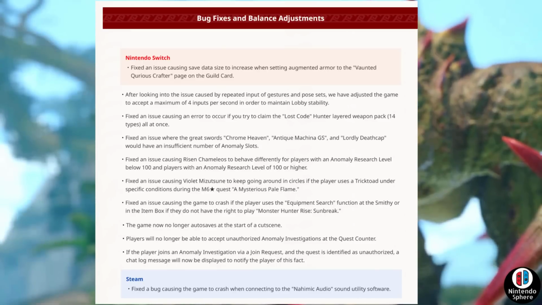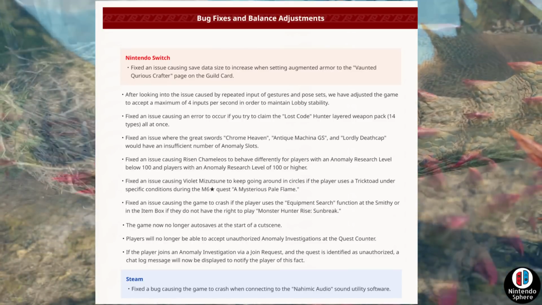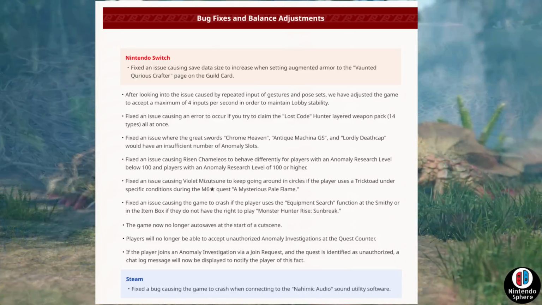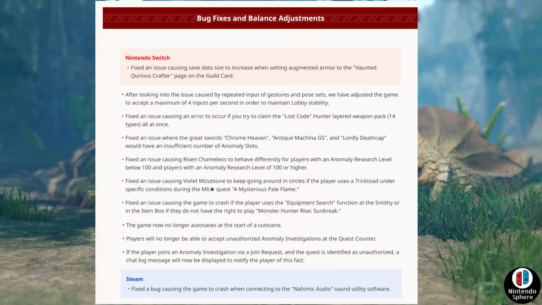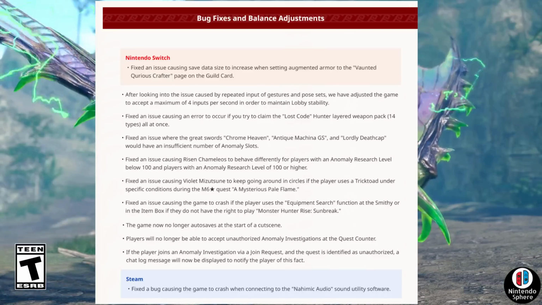So it's interesting that even that was causing issues for players, presumably making the level 100 version of this anomaly Risen Camellios glitch or whatever, perhaps making it more aggressive and also have more health as well.